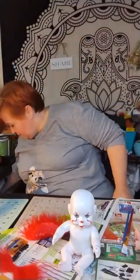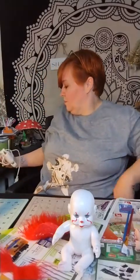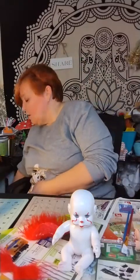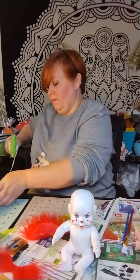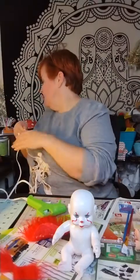I might have to get a new glue gun. My glue gun's not working for me. One second here. Oh, I think I have one down here that I can use. If this one's not going to work for me. Oh, it wasn't plugged in all the way. Hot. Helps if it's plugged in. I was going to say, my glue gun normally works pretty darn good. Oh, I can't plug this one in on the other side. I'll plug it in over here.